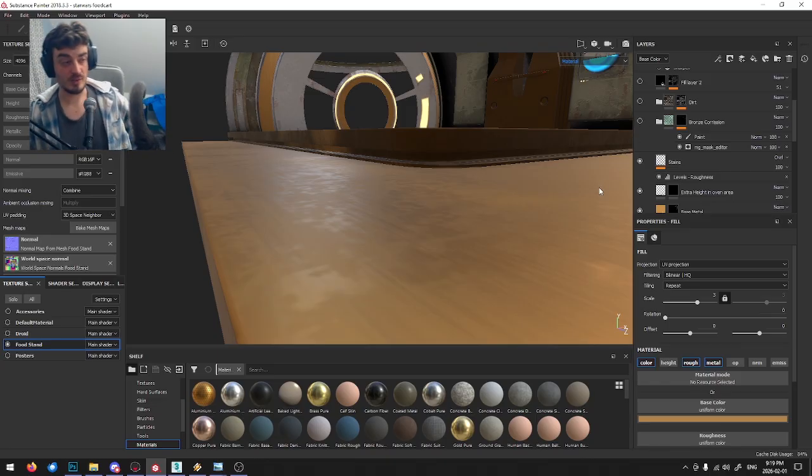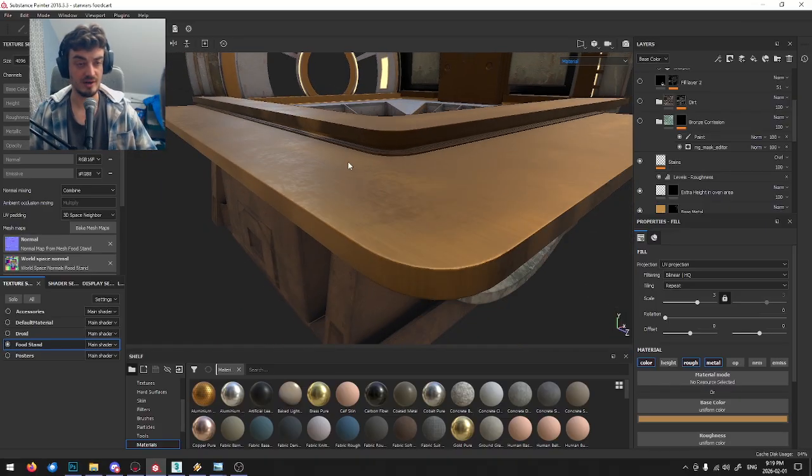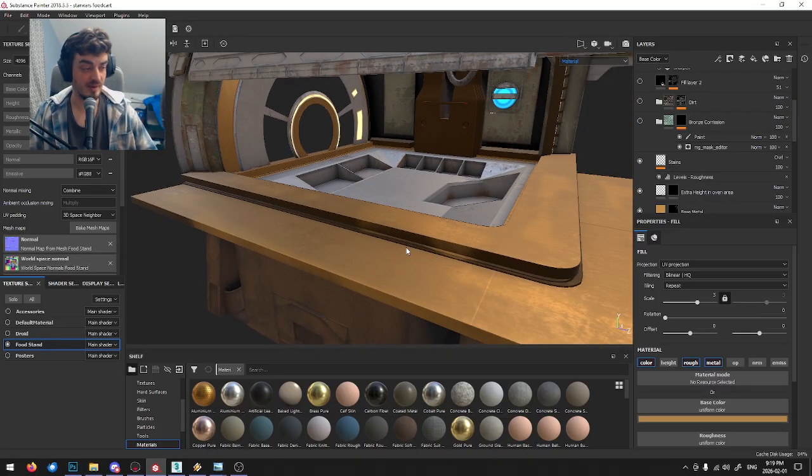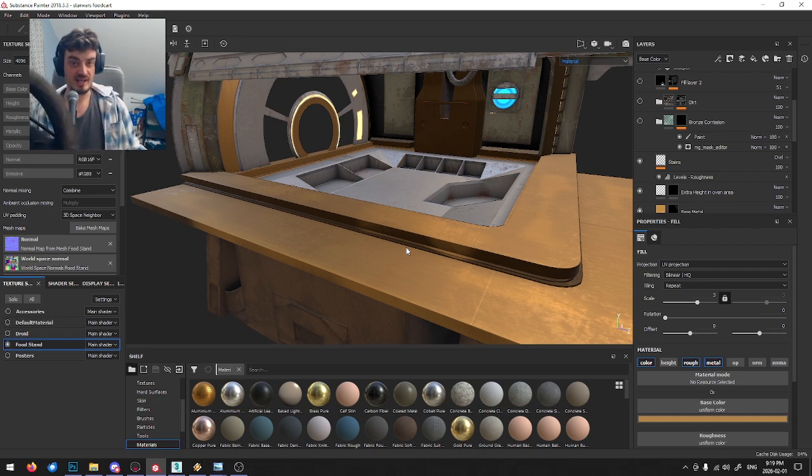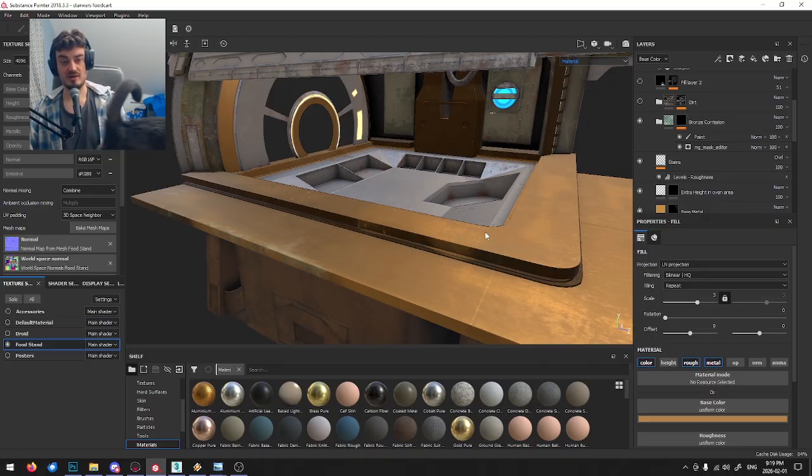So the next piece I wanted to have was the bronze corrosion layer. This is something that I didn't originally have, but when I was at my Christmas party, we had these little bronze statues, bronze copper statues. I don't know what they were, but they had a really nice corrosion going on. And if you know anything about bronze, when it corrodes, it's a green color.